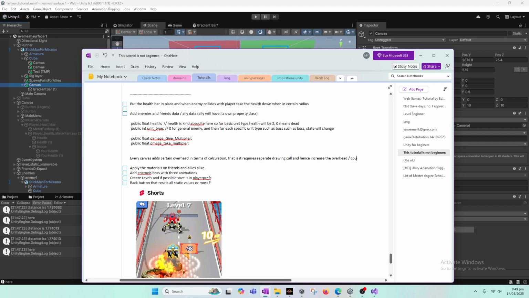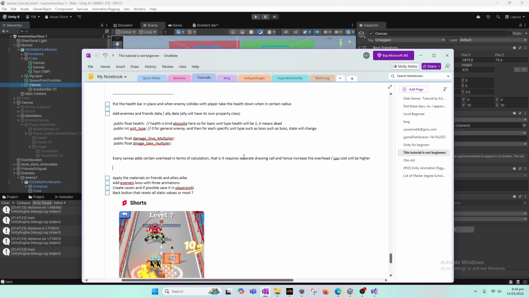CPU cost will be higher. So for just the player it's fine, but for loads of enemies and player, each canvas will be expensive on draw calls.